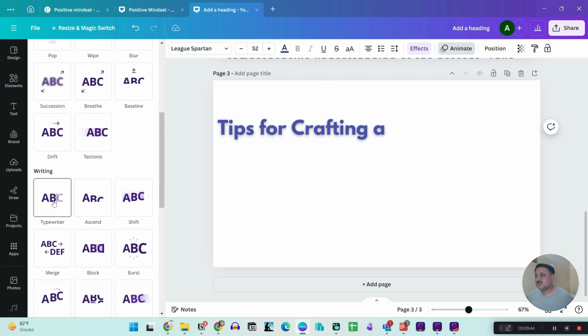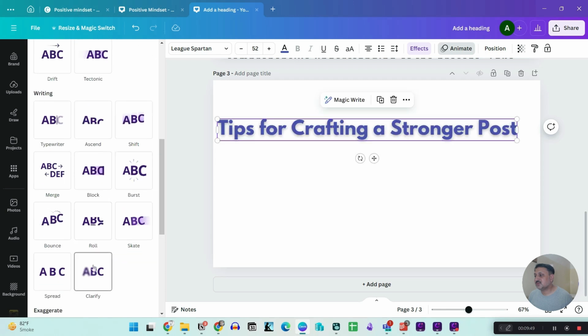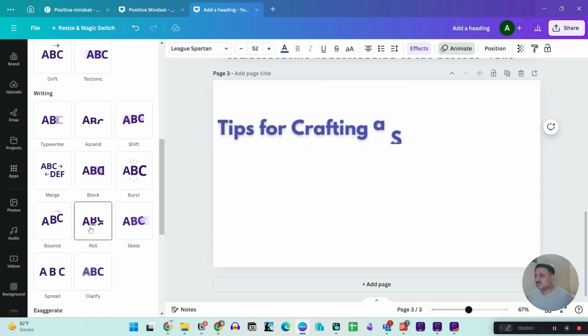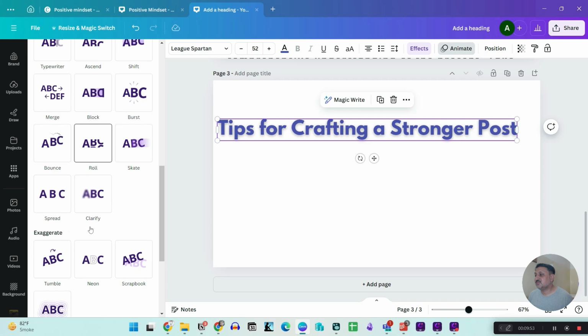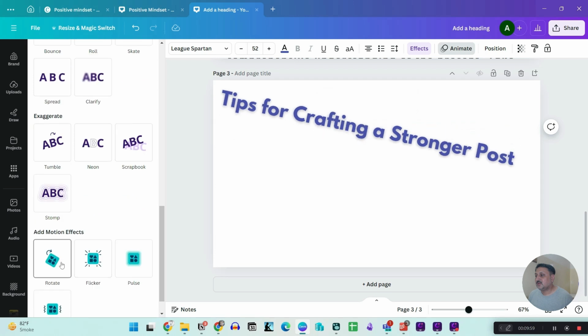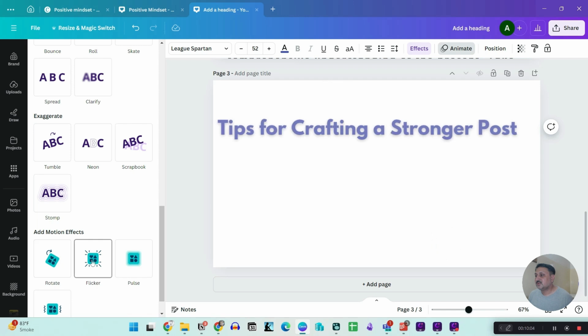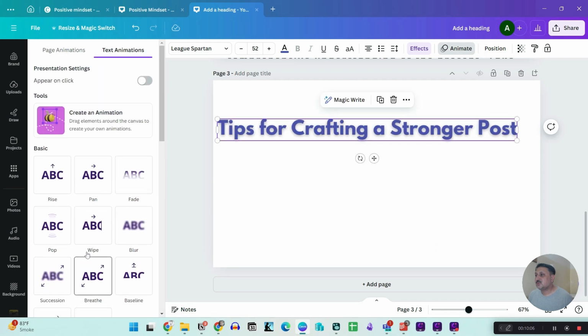Tips for crafting a stronger post. It's up to you which option you want to select. So a lot of options are available, and you can say it's like a motion effect. It's up to you which animation option you want to click.